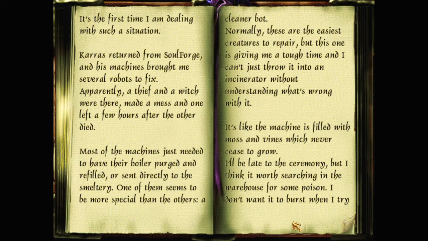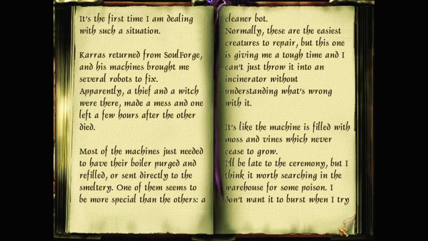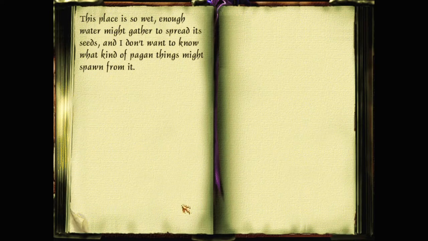I'll be late to the ceremony, but I think it's worth searching in the warehouse for some poison. I don't want it to burst when I try. This place is so wet, enough water might gather to spread its seeds, and I don't want to know what kind of pagan things might spawn from it.